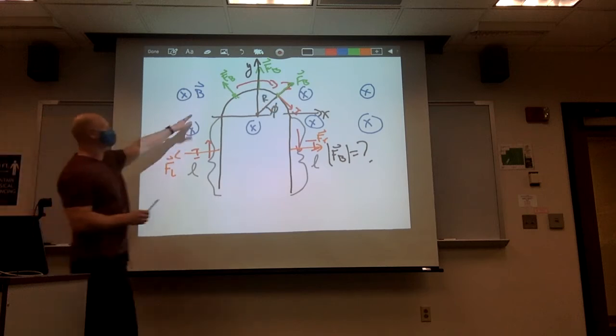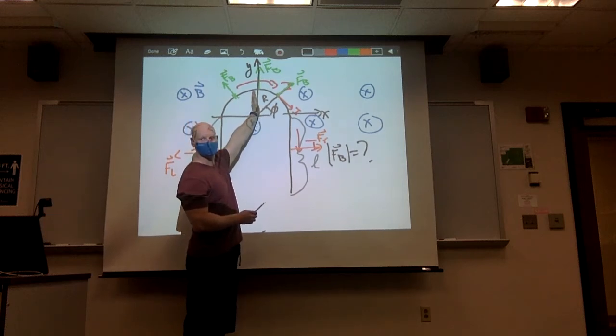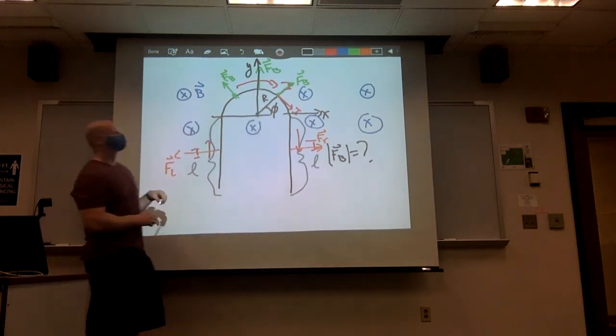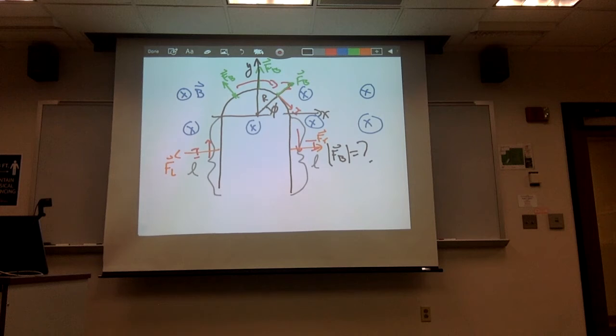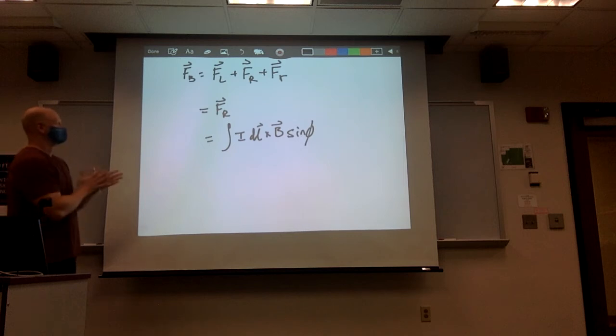So here we need something that tells me this thing has to point only in the vertical direction. Which trig term is going to tell me my force only points in the radial or vertical direction? Sine, right? So I have to multiply this by sine of phi to make sure that I'm only looking in the vertical direction. So I only have the vertical component of this force. Good.